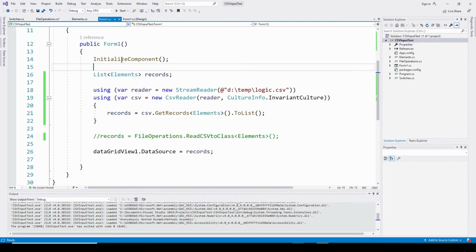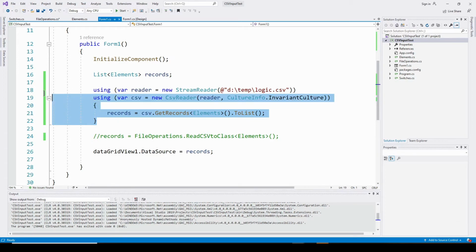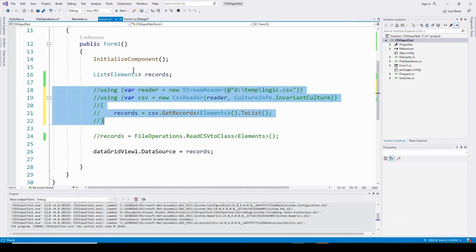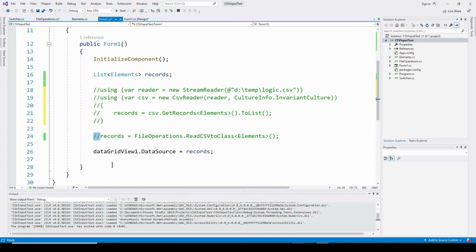So I'll go over to my Form 1, and what we can do now is, instead of what we had in the previous video, where we go through and do this in our main method, I'm just going to comment that out. And instead, I'm going to use this single line of code where I've already described my list of elements called records.